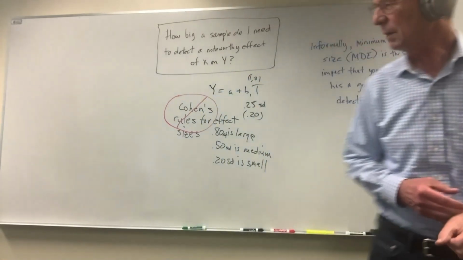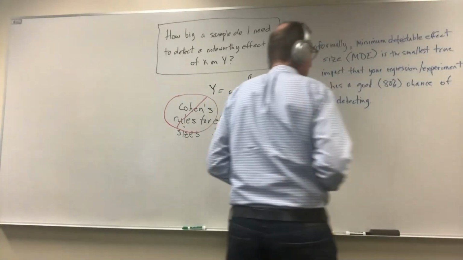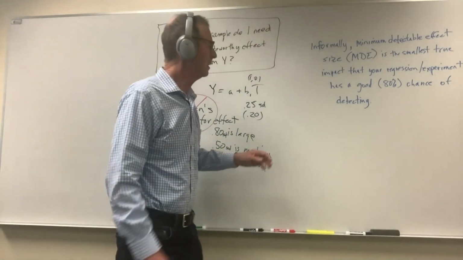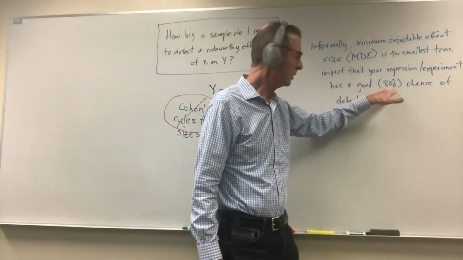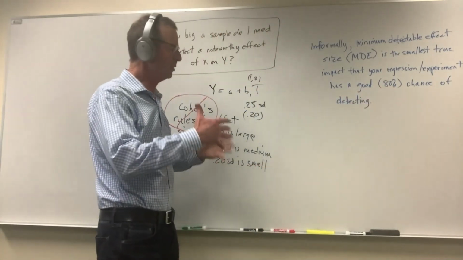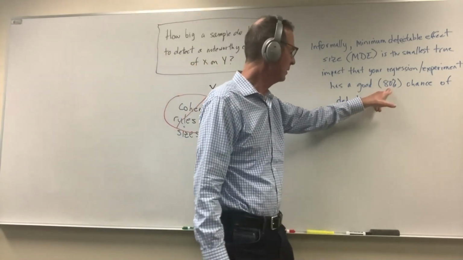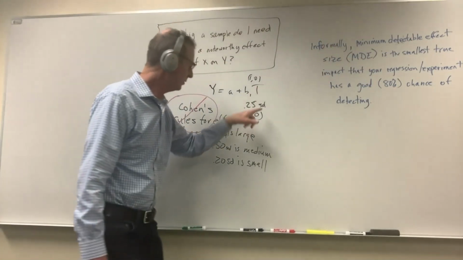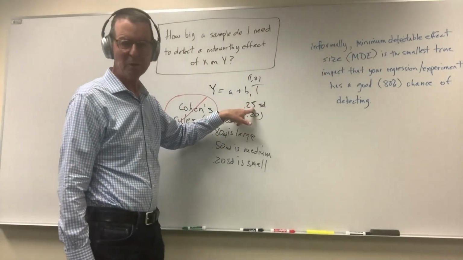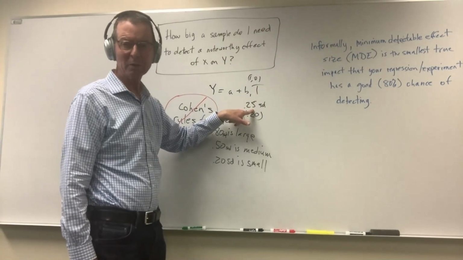All right, so when we talk about significance of coefficients, we usually are talking about 90%, 95%. But in the minimum detectable effect size literature, the standard is usually 80%. So you want to have a sample that's large enough to have an 80% chance of detecting this target effect size, 0.25, if that target effect size is real out there in the world.